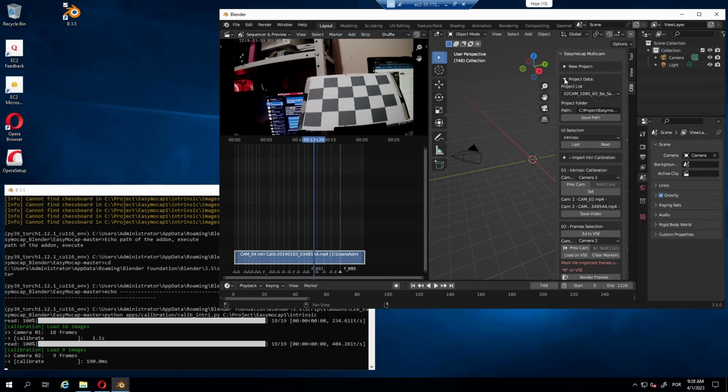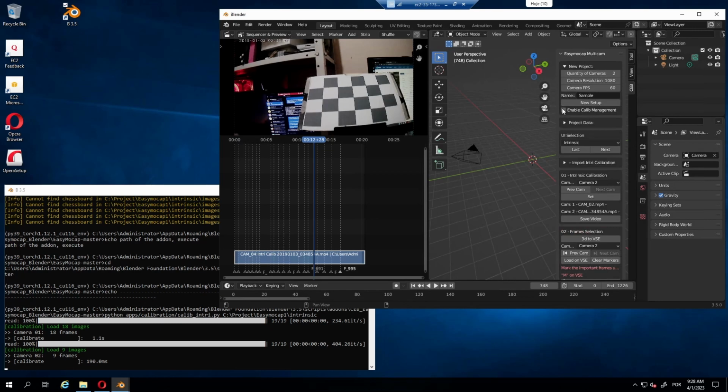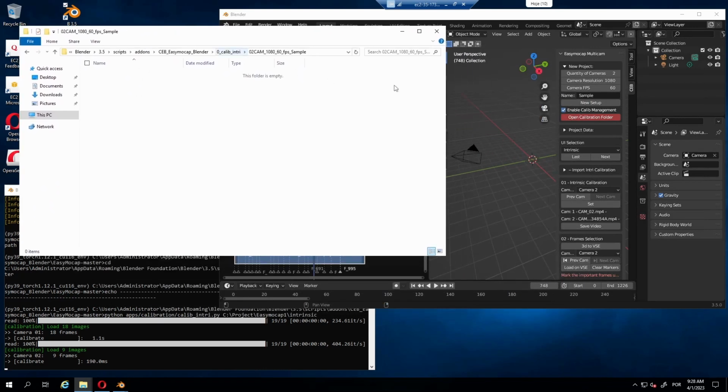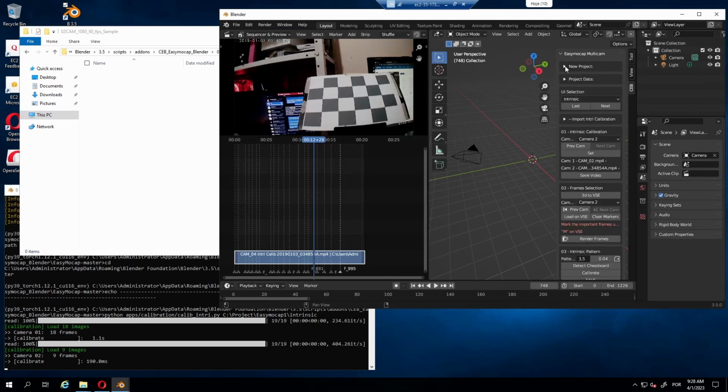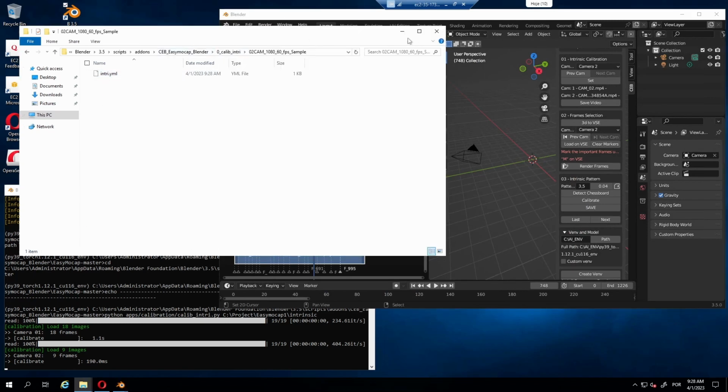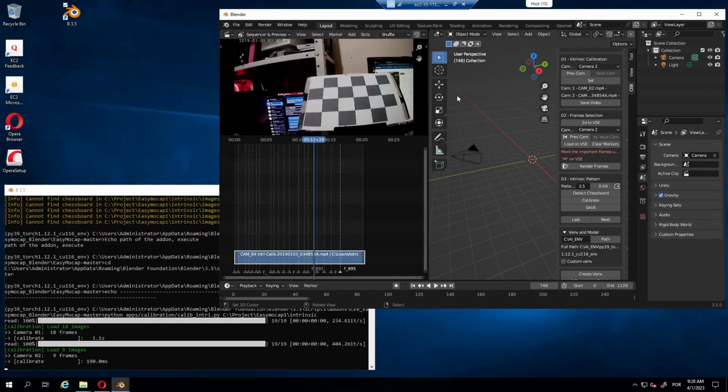You can see the project folder clicking on this part here and open calibration folder. Here you see it. You see that it's empty. Let me hide it. And after I press, you will have the intrinsic calibration saved over here. So you can reuse it when you're making another animation.